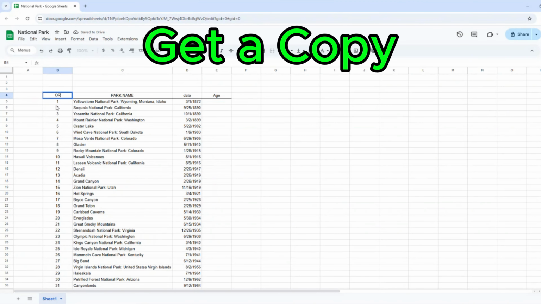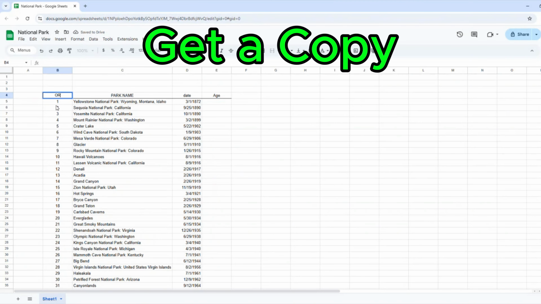So in working through this schedule, I took time here to create my age buckets. I want to know how many national parks are more than 100 years old, then 80, 60, 40, 20, and less than 20 years old. How many national parks do you think are over 100 years old? Put your guess in the comments. But in order to get the data ready for VLOOKUP, we need to sort the data from youngest to oldest.